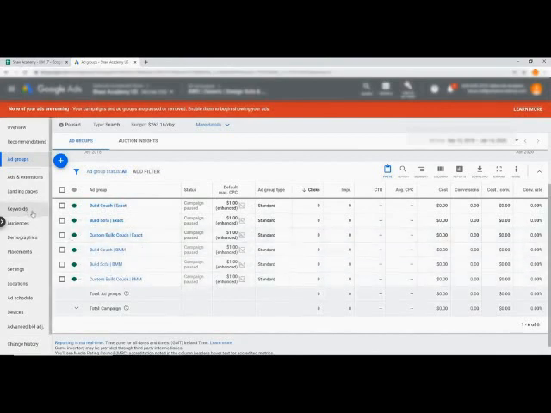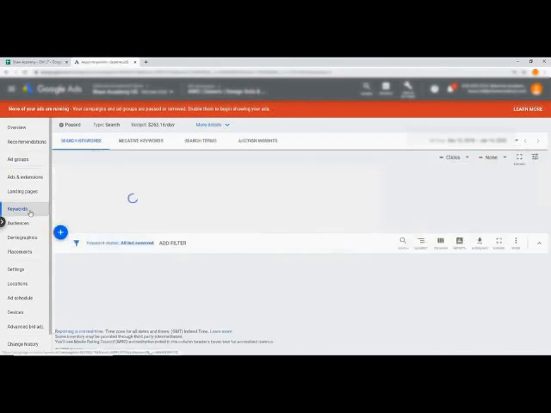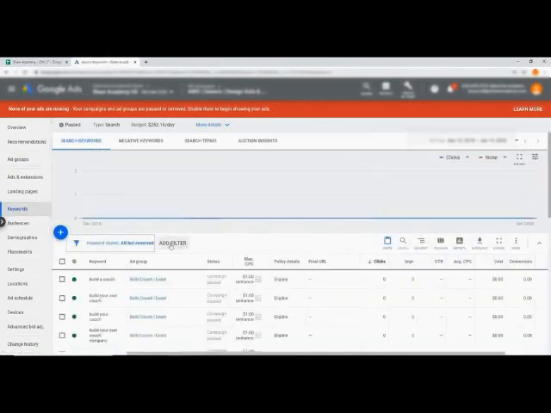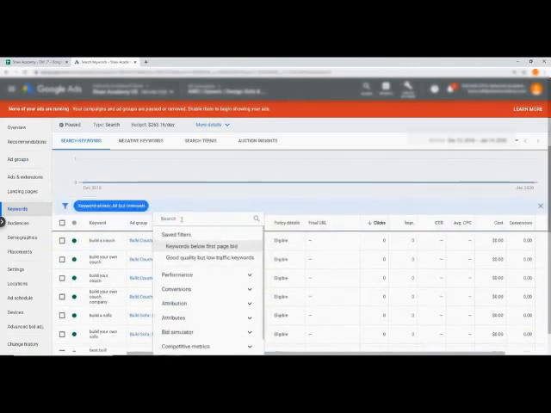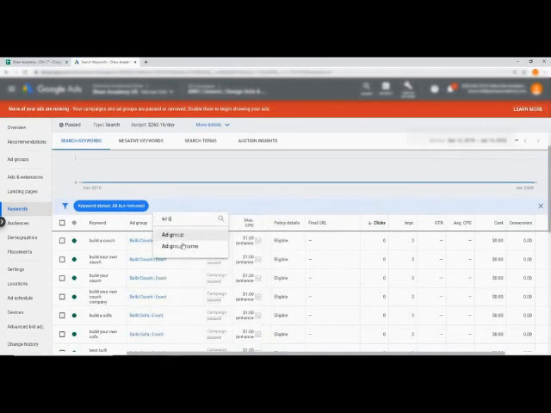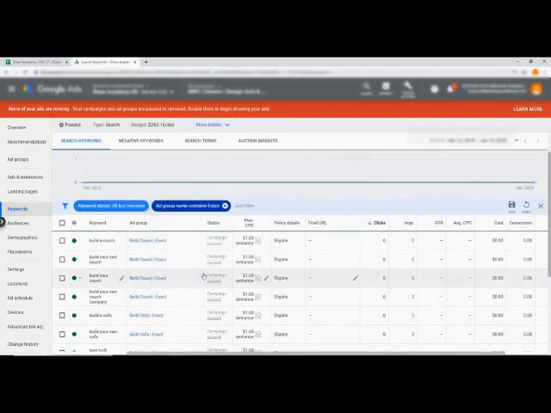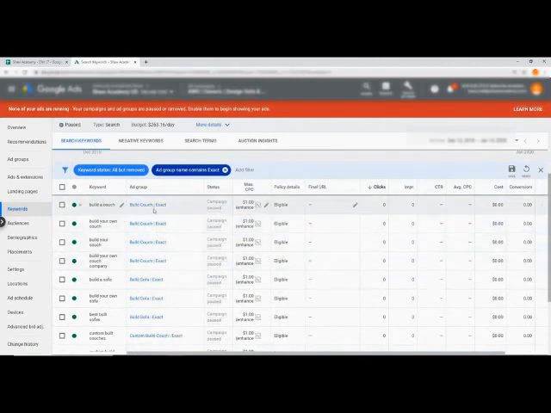So if we go to the keywords section, we can create a filter so that we only see the keywords from certain ad groups. So I'm going to create a filter that shows us just the keywords from all the exact ad groups. So if we type out here ad group, we can see ad group name contains exact. This is why it's very helpful to have naming conventions, or at least one of the reasons it's very helpful. So now we have all of our keywords from the exact ad group, but we can see that they are not in exact match.